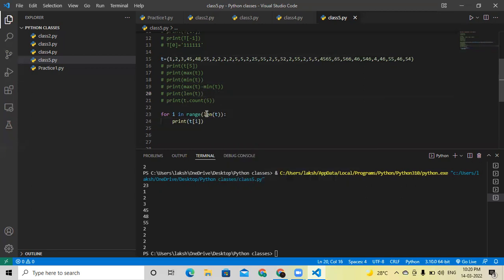What is length of T? It will just give you the output of how many elements are in that. First, you said that there are 23 elements. It will be written as range of 23, that means 0 to 22. It will print the first element, second element, up to the 22nd element. There is another way to write that also. Let me decrease the length of the tuple and rewrite the code. Just give me a second.